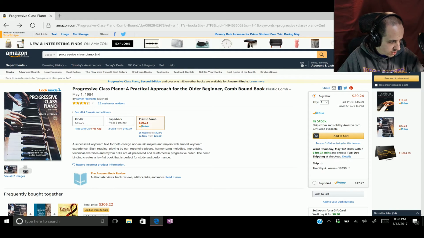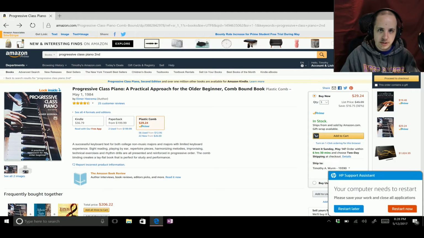Oh, it said $29.99 here. Oh, for the plastic home version. I see. So it looks like you get quite a lot for just $30 or so. There's 5 books in one, says Rich. So you get 5 books in the price of one for $30. I think that's a pretty good deal.